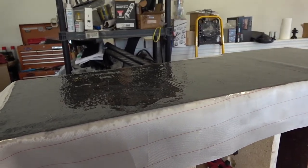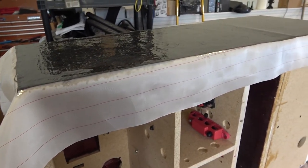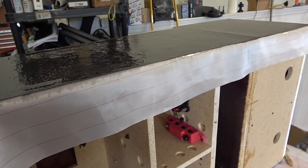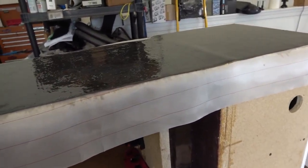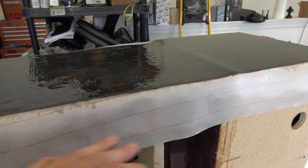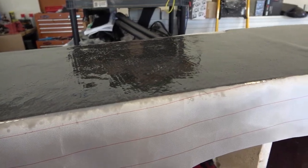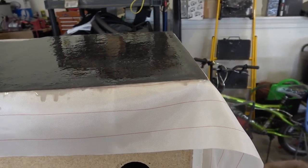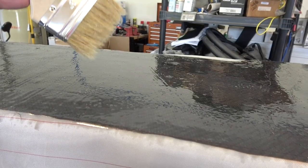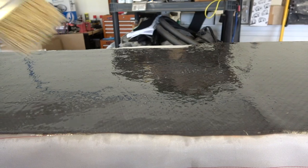If anyone's wondering what this process is like to put this peel ply on, and you can do it whether your carbon is applied dry or wet. If you apply it dry and then you let it cure underneath to stick, and then you brush your resin into your fibers, into your carbon, and then afterwards you put your peel ply on top of it, and you'll see the resin starting to seep through the peel ply. It'll start to get wet.